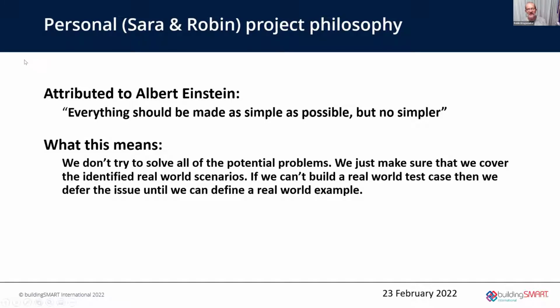Okay, so the project philosophy, or at least what Sara and myself are applying to this project, is a quote that's attributed to Albert Einstein: everything should be made as simple as possible, but no simpler. So this stage is about implementation. We don't want to solve all of the potential problems that may be met in encoding and decoding IDS. We just want to cover the identified real-world scenarios that we're doing.